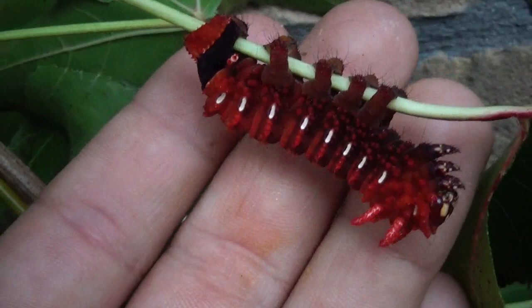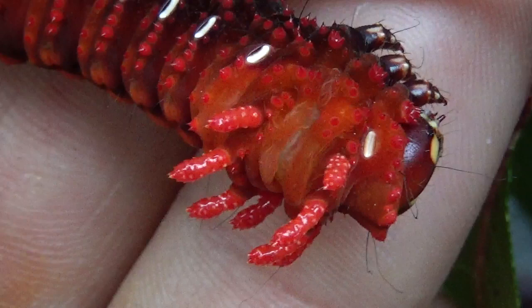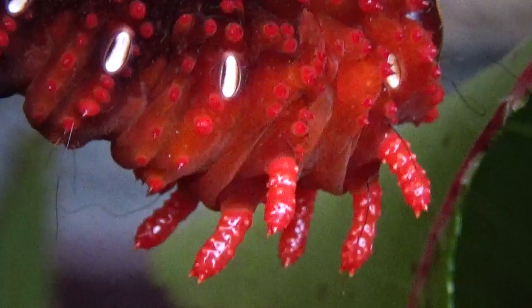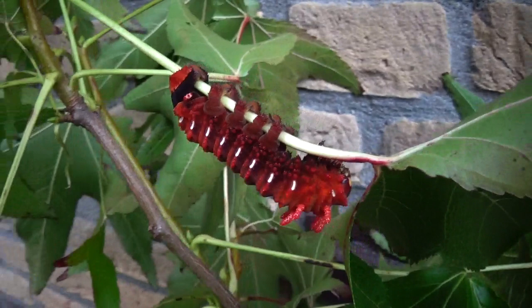What's up everybody! This is a Saturniidae moth that I'm sure all of you will also appreciate. What we're looking at right here is a Saturniidae moth from Peru, the Eaclis penelope, and it's absolutely incredible. These images are not saturated or edited in any way, so the bright red color you're seeing is actually real, which is amazing.